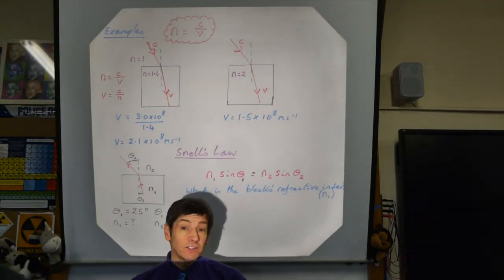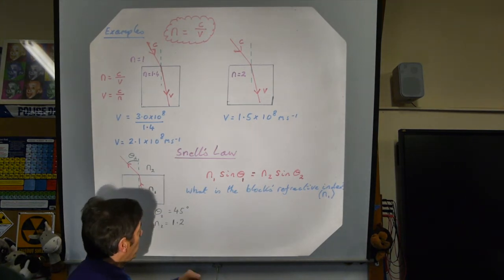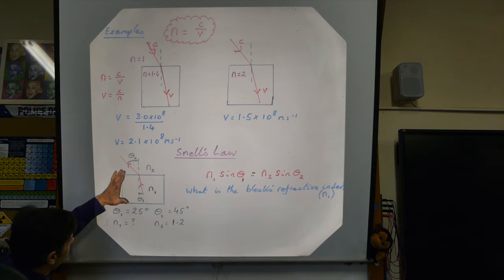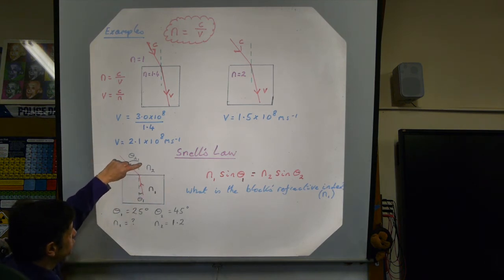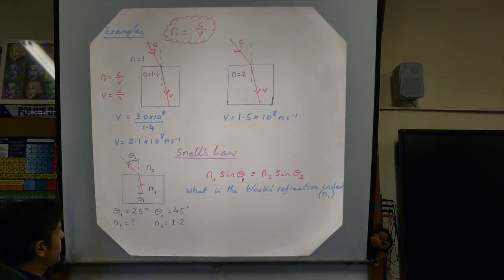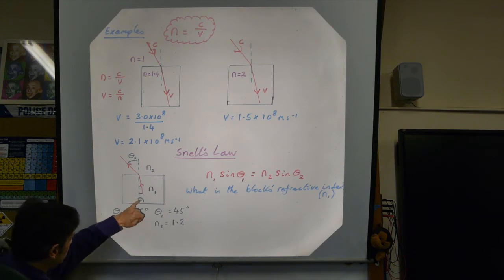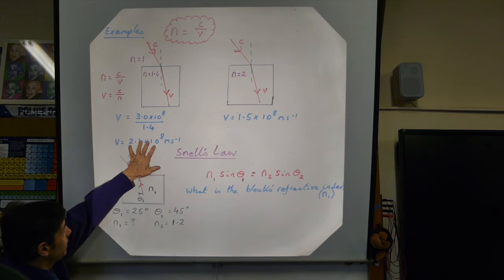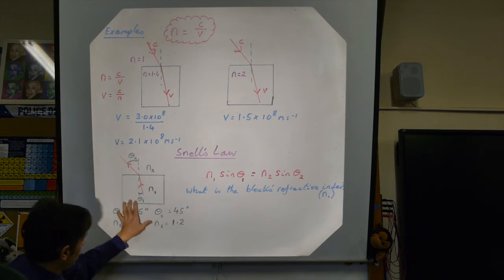So let's use the Snell's law equation now to do a quick example. So we've got the block here, and I've got two refractive indices, and I've made sure that N2 is not 1. I've tried to make it a bit more complicated than that. I could set this up in the lab without any trouble at all. I could fire in a red light beam or a laser beam, and I could easily measure these angles, okay? And I could look up what the refractive index is of this medium here, okay?